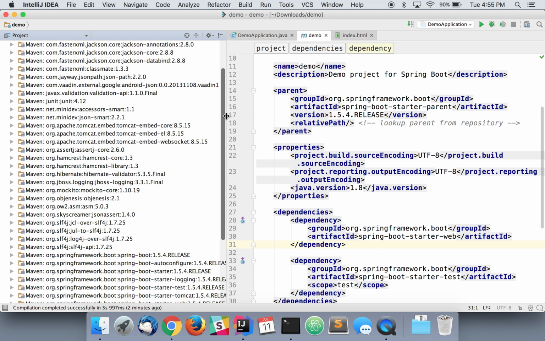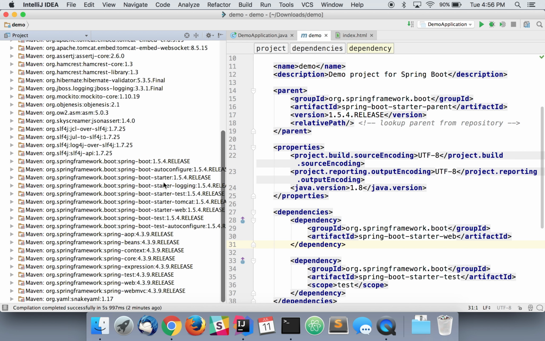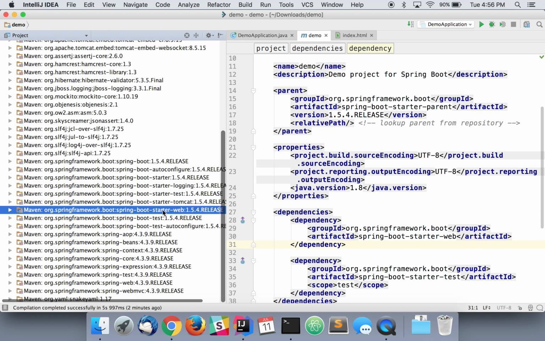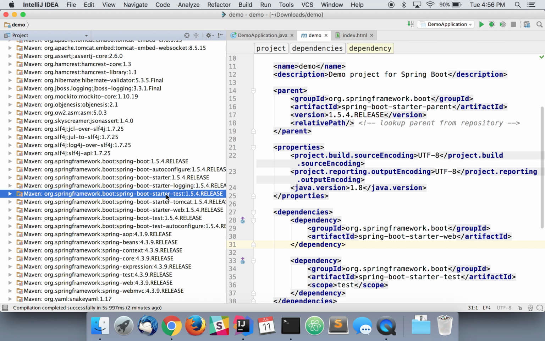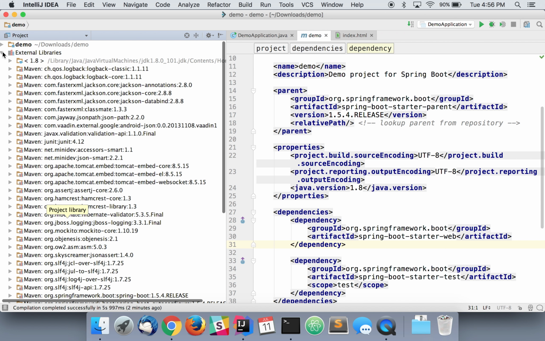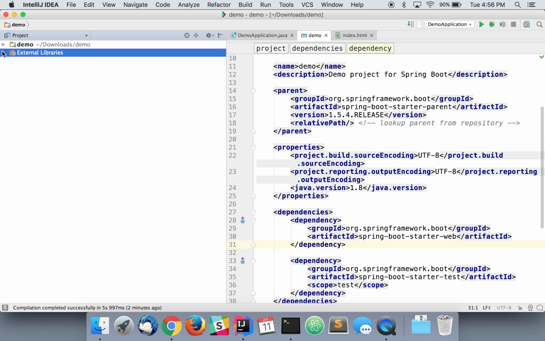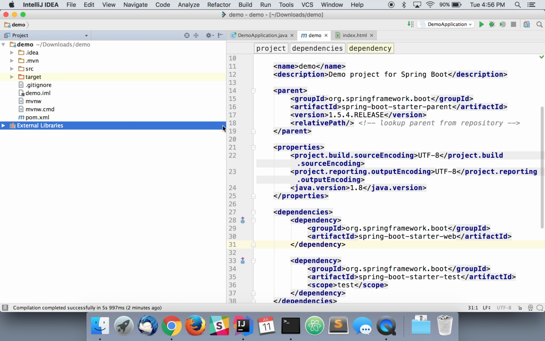Two of them were brought in especially for this build, and those two are Starter Web and Starter Test. All the other ones have been included because it's a Spring Boot application. Let's minimize that, show our demo, pull it over.